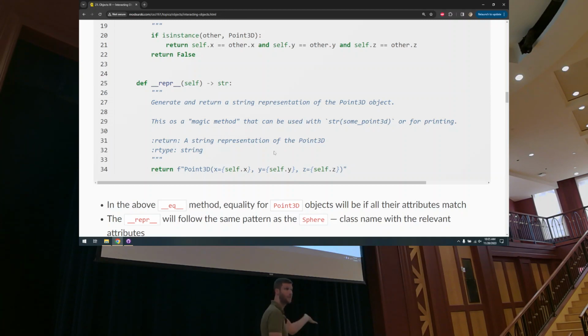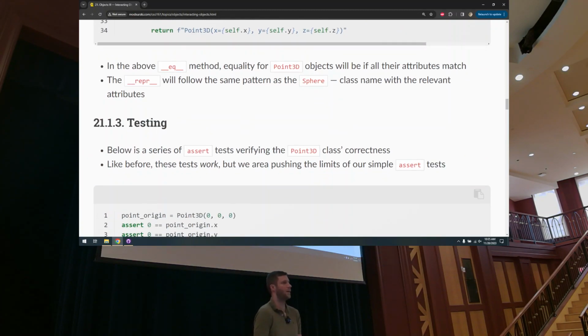This is pretty typical. But think of the list, right? When you print out a list, you see something very different. You don't see list, open parenthesis, its length, and some other attributes. No, you see the actual data in the list, because that's helpful. Here, there's nothing particularly fancy or special that we need, so we'll just say the name of the class followed by its attribute values.